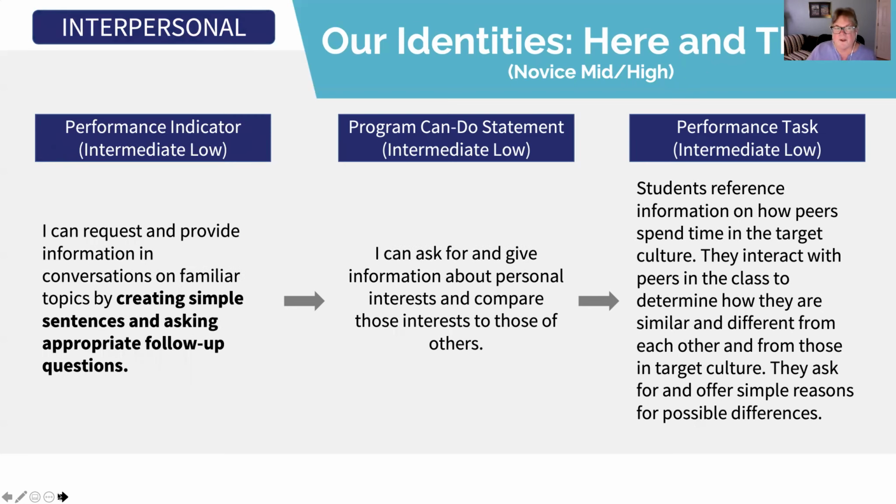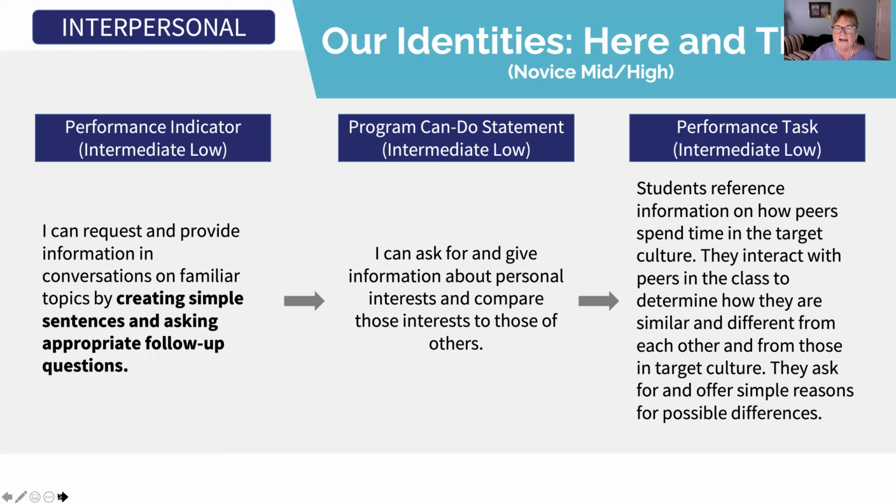My learners have more language. I'm going to take that up to intermediate low. I know that I have to design for simple sentences and follow-up questions. So now, yes, I'm asking for and giving information about personal interests, but I'm going to also compare those interests to others. A little bit more reason to talk.